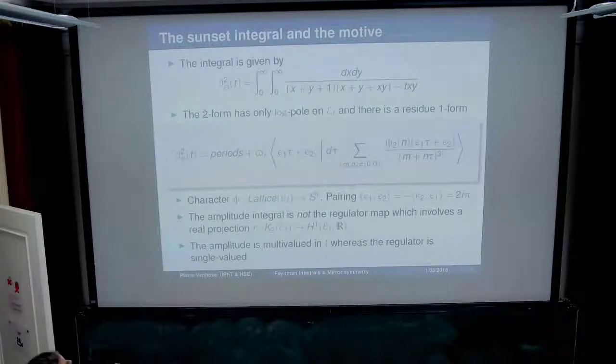So another way to think about it is the case, for example, since we heard about Eichler integrals. In the all equal mass case, when this is the X_1(6) modular curve, the sunset integral is again the period of the elliptic curve times this Eichler integral. So you have here an Eisenstein series, weight three, with a character mod 6, going from the lattice of the elliptic curve to S1.